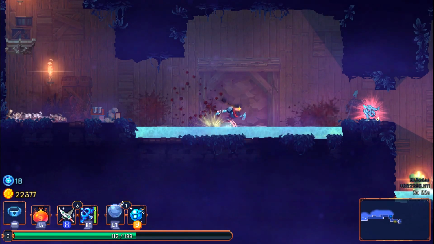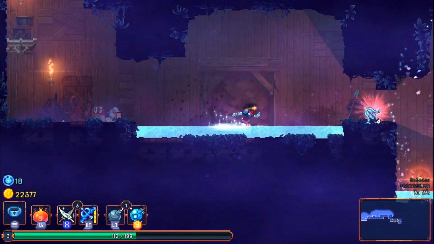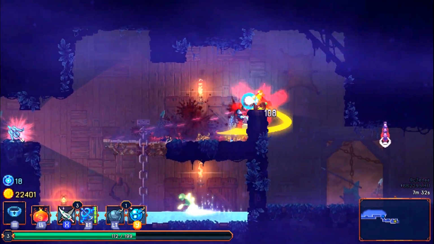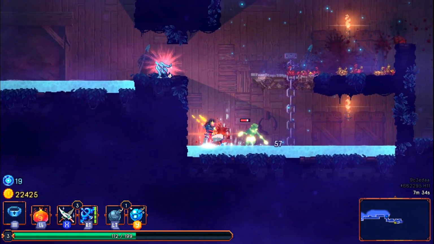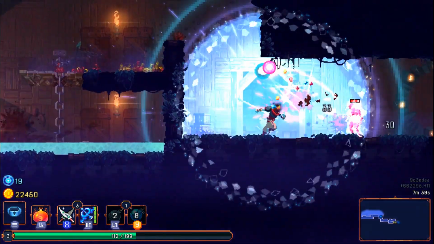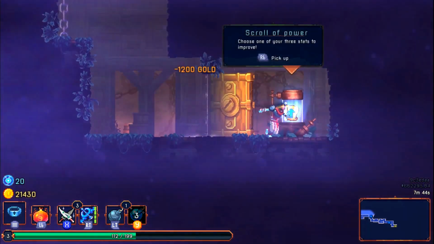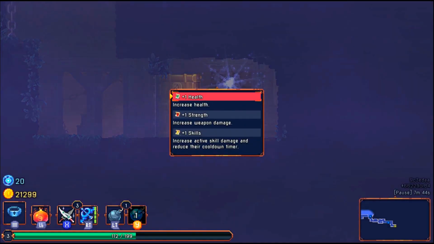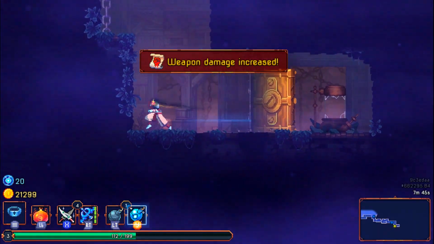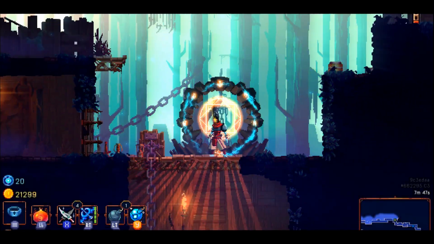A regular grenade, we're going to take that because we don't have another skill. There's also bow and infinite arrows, which does improve our skills, but it's not got the frost, and I think that's actually really important right now, because I think that's really helping us out. Let's remember to use my skills more. There's a nice scroll of power. We're gonna take that. We've already got 2 levels of health. I think we just want to keep building into strength. We'll pick up skills as and when they come to us, but I think for this build I want to focus on strength.